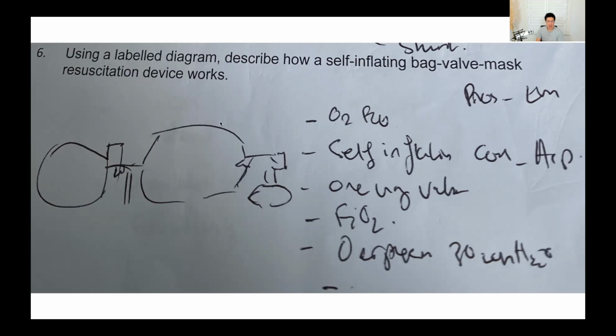Excellent. And, with a self-inflating bag valve mask, they would be considered a Mapleson C circuit. And I will go through in a future session how to think about Mapleson circuits. It is quite commonly asked in Vivas, but because I think this question is asked already, probably unlikely that a Mapleson circuit will be asked again for this Viva.